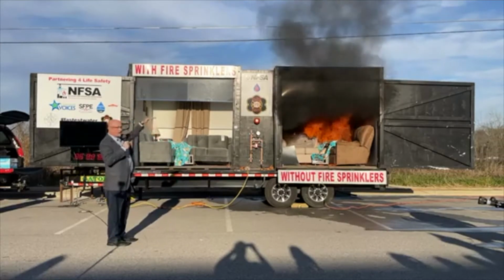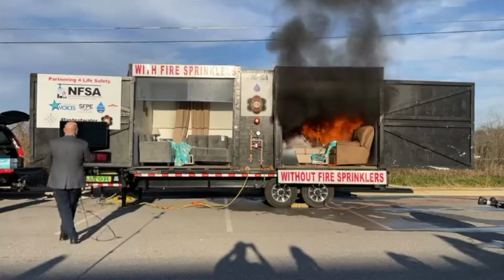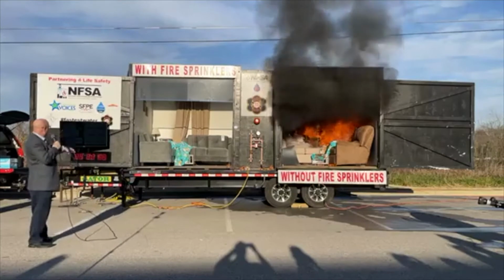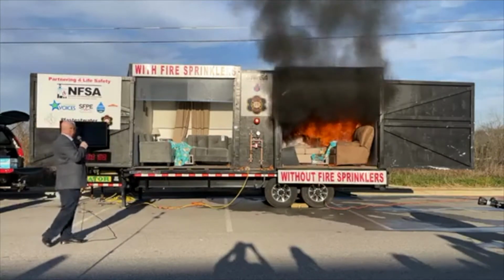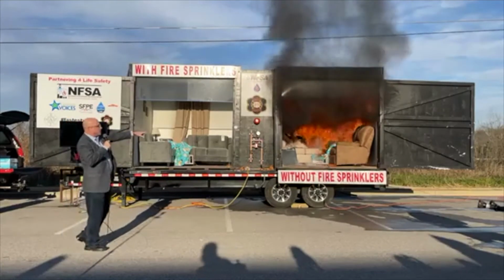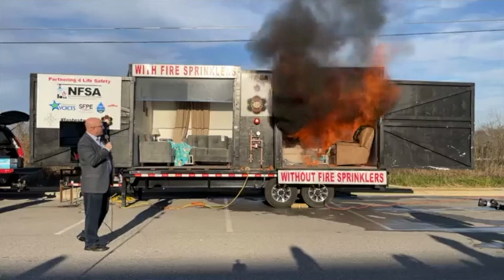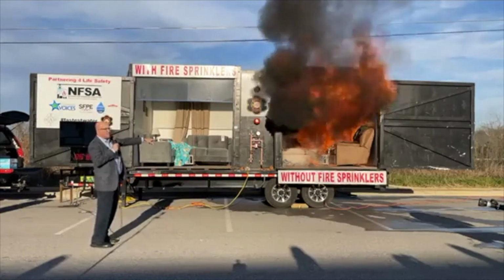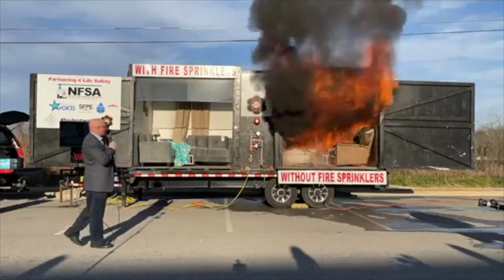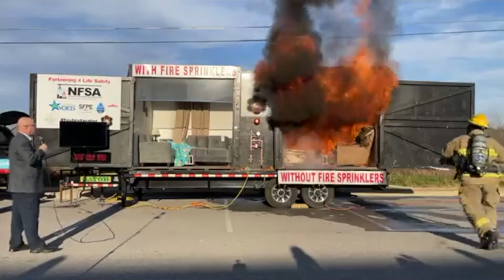But now we're starting to see it's over 1,000 degrees in that room. And again, over here you can see that our thermocouple, it's done put it out. It was over 750 degrees at the top of that chair. But now watch this chair. It's not even in the flame, but look at my newspaper on the floor. The newspaper has caught fire. That's what we know as flashover. So we'll let our firefighters put that out.